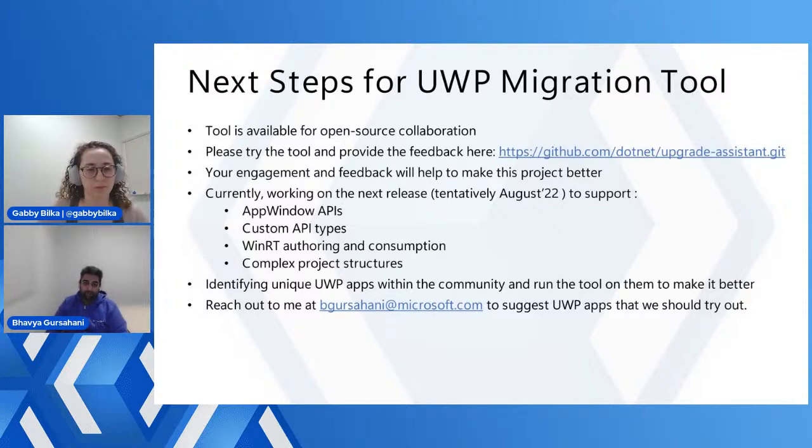And the next step for me is to identify unique UWP apps within the community and run the tool on them to make it better. So reach out to me on my email ID if you have UWP apps, and you can suggest what I should try next. So that was all for the UWP migration tooling, and I'm looking forward to all your feedback.